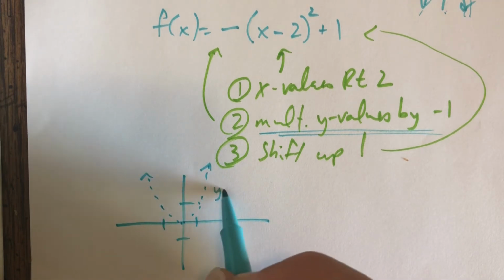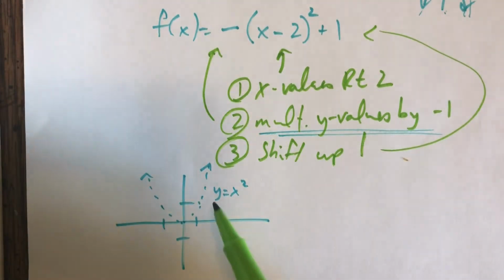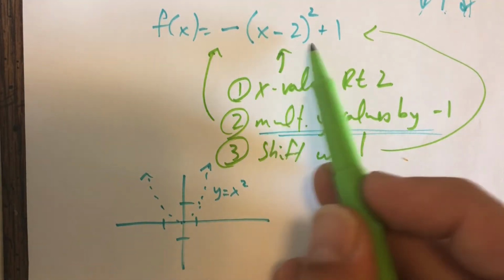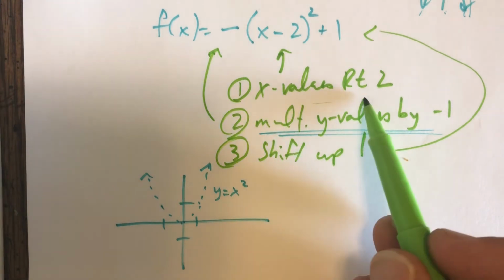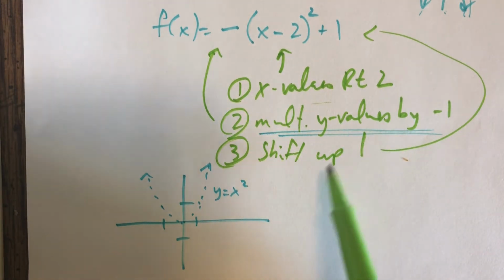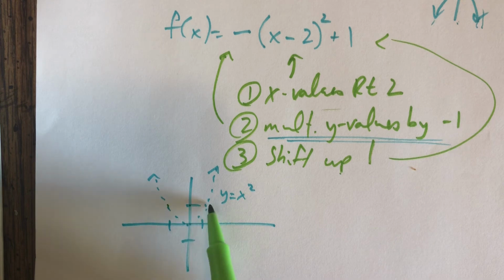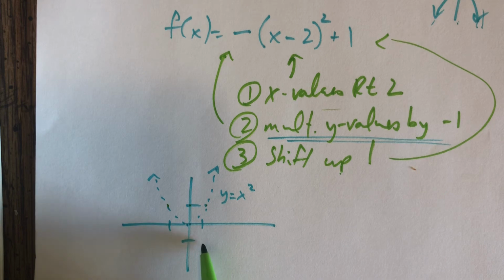So this is y equals x squared. If we wanted to now draw, maybe we'll draw it in green, all the values that belong to this one, we want to draw a picture of this. So we take all these x values, we move them right 2 units, multiply the y values by -1, shift it up 1. So we go from here, (-1, 1), we're going to move right 2, so boop, boop. We're going to multiply that y value by -1, so instead of being at 1, we're at -1, and we're going to shift up 1 unit, so we're here.